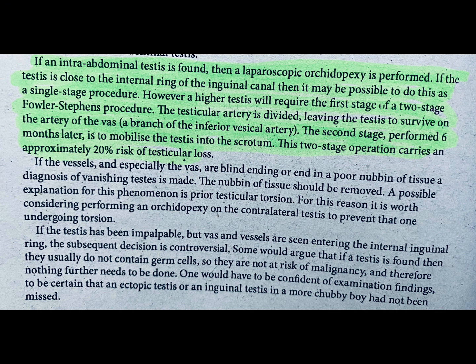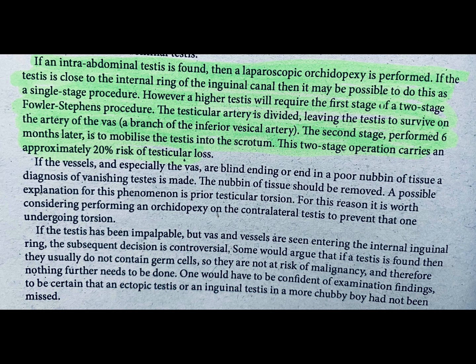Now another scenario is where the testis is impalpable, but the vas and vessels are seen entering the internal inguinal ring. Then the subsequent decision is controversial. Some would argue that if the testis is found, it usually doesn't contain germ cells, so it is not at risk of malignancy and therefore nothing further needs to be done. One would have to be confident of the examination findings to be certain that an ectopic testis or an inguinal testis in a more chubby boy had not been missed.